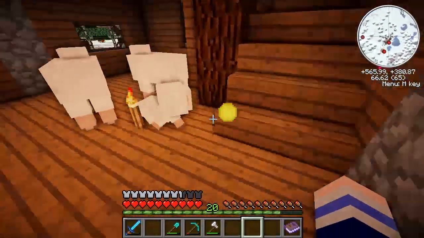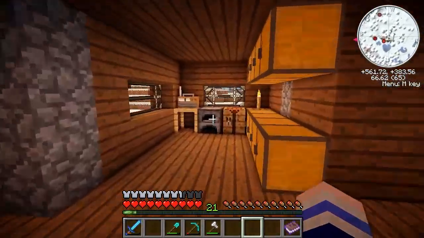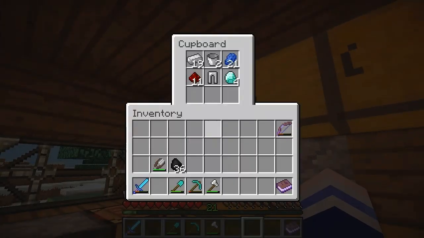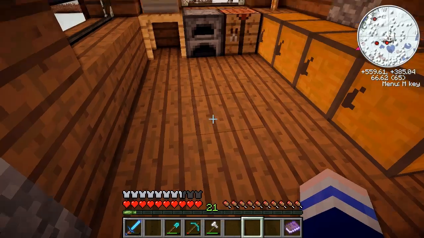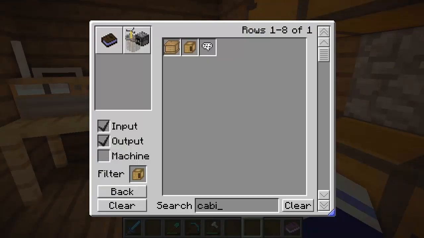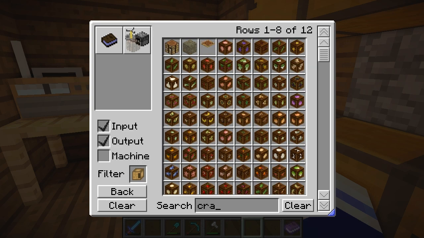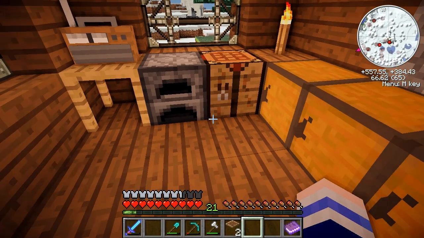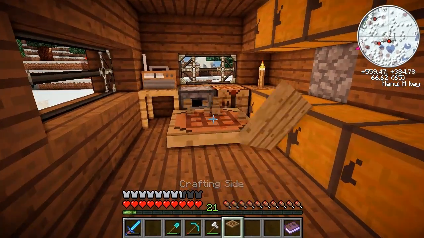Okay. So there we go. The baby sheep. I think the kitchen's pretty much complete now. I think we could put some carpet here, maybe. Oh, I know. I don't know how to get it, but there is like a side crafting. How do you get that? Crafting side? What the heck is a crafting side? I don't even... Oh god, what the heck?